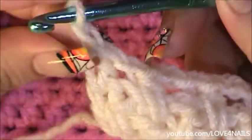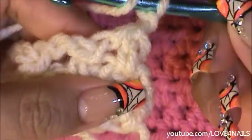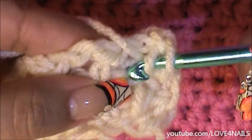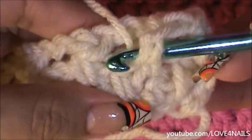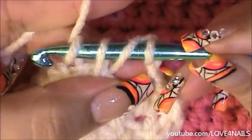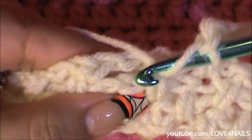Now I'm going to flip my scarf to go the opposite way and make a chain of two. Remember: always ignore the top one and go into the previous one below. There's a right side and a left side — I'll place my crochet hook in through the right side, grab that yarn, pull it through, and bring the yarn in through those three little loops. From here I'll make chains of three, ignoring the top row and going into the lower row — right side and left side — continuing until I reach 19 rows total.